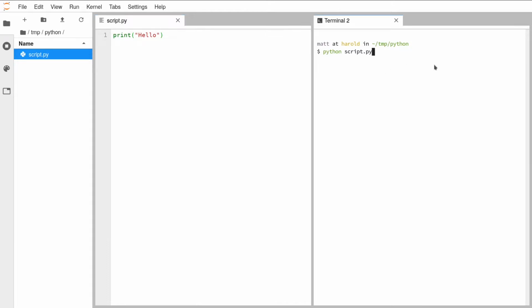So to tell it to actually kick off that process, in the terminal over here, after writing python space script.py, we just press enter. And we see here it has done what we've asked it to. It has printed. This is a bit of computer jargon: print in computer jargon generally means display on the screen, it doesn't literally mean print it out of a printer. It's a holdover from the olden days of computing, when everything was literally printed out on a printer. But it's displayed the text on the screen, hello, the same as we wrote in our file over here.